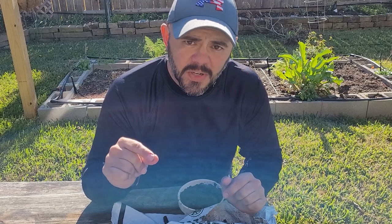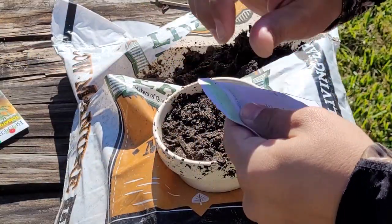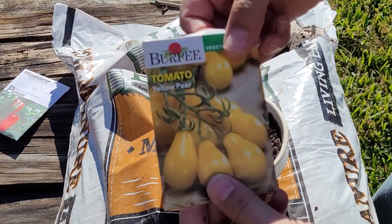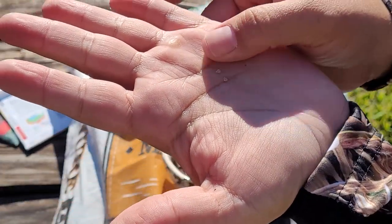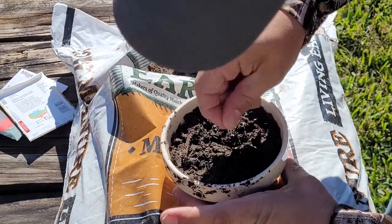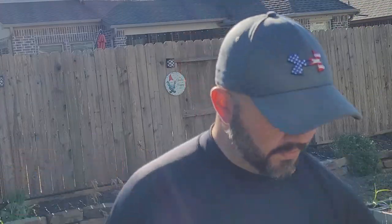He mentions you can use it on certain types of plants that don't have leaves that would be affected, but I'm not growing any of those, so I would get rid of it completely if there's herbicide in it. First, we put the pepper seeds in — I grew these last year so I know these seeds are good. You can see them right down in those holes. Then we're going to use these yellow pear tomatoes — these grew like a champ for me last year, so many tomatoes came off these seeds. I know these are good. And there are the two tomato seeds. Now we just cover them up — the seeds are in, we're going to water them in.